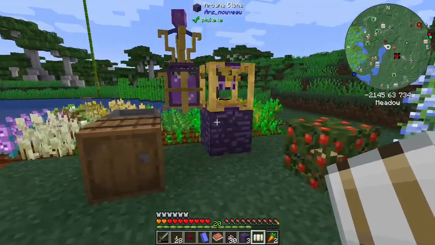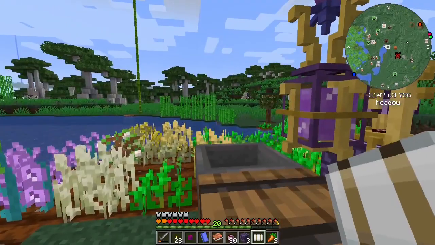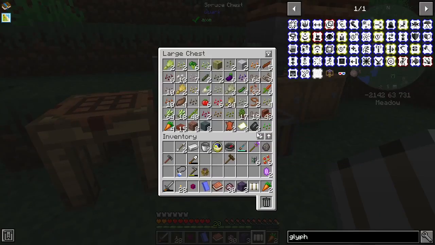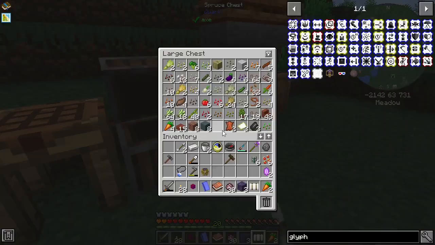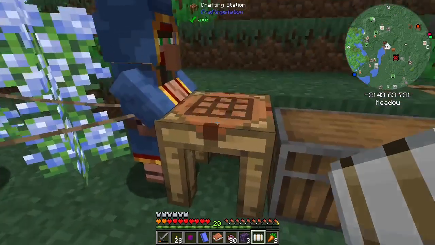Okay. So I did a little bit more reading, and there's one thing that I'm missing. Oh, it's a wandering trader. There's one thing that I'm missing, and what I'm missing is a reagent. If I wanted to make this ignite glyph, that would be magic clay plus a flint and steel. So let's grab a piece of flint, right? We already have a piece of iron. I went up to the base and got a piece of iron.